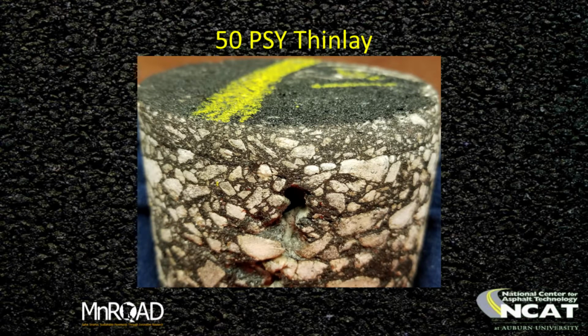So we did, and they actually did place it at 50 pounds per square yard. And we ran our profiler on it when we went out to look at it. I'm shooting from the hip, but I want to say we got an average roughness of 35 inches per mile with a 50-pound thin lay on top of that cracking. And then they came back and put, I think it was a 1-inch surface mix on top of the thin lay. So they put that sand screening mix in there to prevent the reflective cracking, and then they put a surface mix on top of it, and we measured in the mid-30s for roughness on top of that 50-pound mix and on top of the surface mix. So we think that's a really good approach and has a lot of capability, and we're going to work with Alabama to potentially put that same mix on the track for them in this research cycle under accelerated traffic.